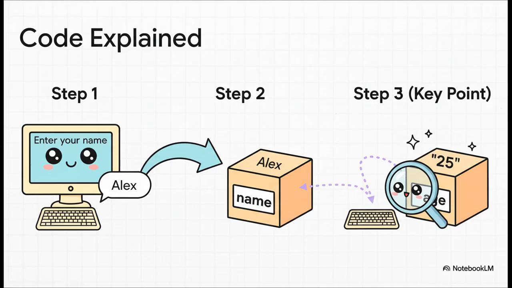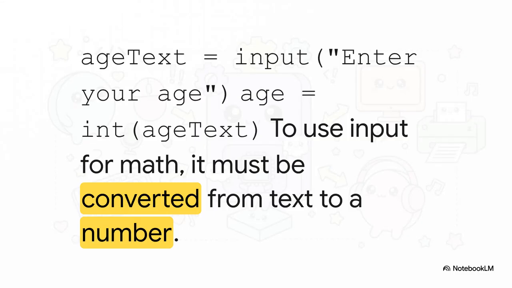Even if you type in a number, like 25, it sees it as text first. It's just the safest way to handle whatever a user might throw at it. Okay, so that leads to a really interesting little puzzle. What if we actually need to do math with a number someone types in? I mean, if the program sees your age, say 30, as just text, it can't do math with it. So we need an extra step.